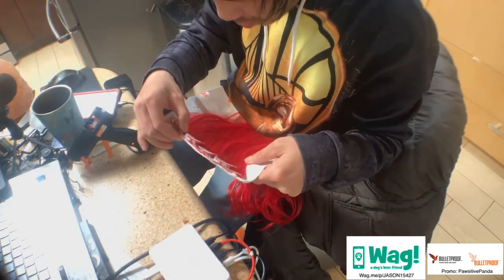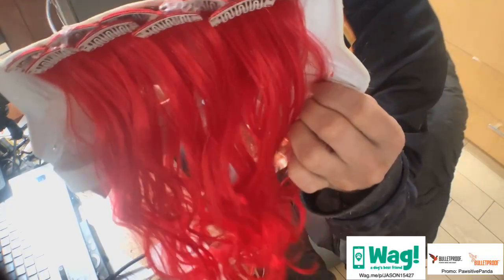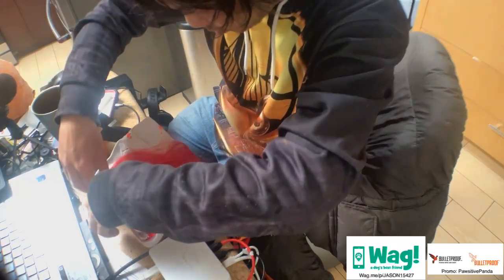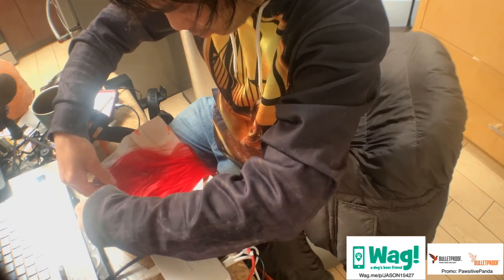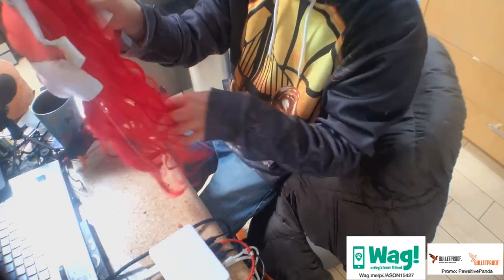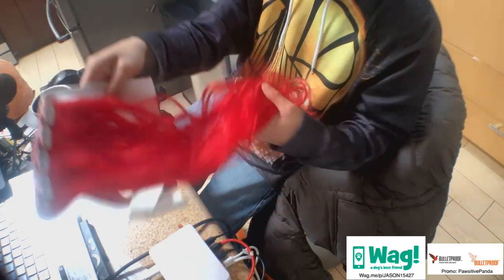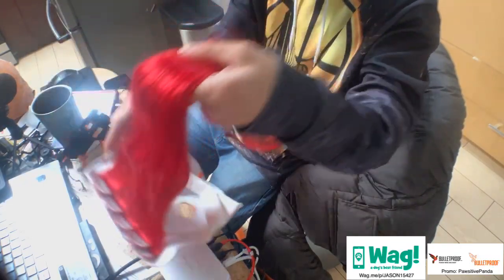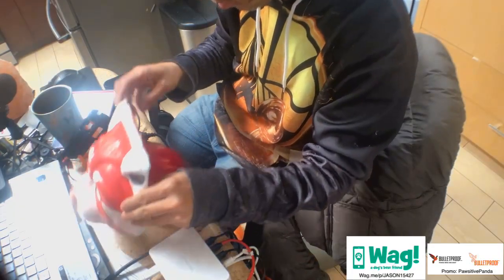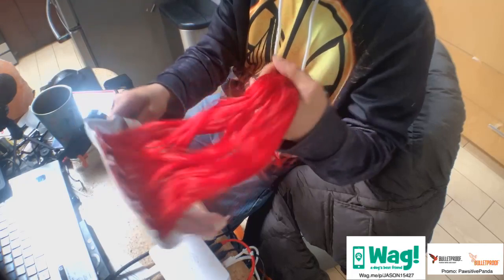Hopefully this stays. So look at all the hair that I added on here. You can see all the hair that I added on here. So hopefully the hot glue method works. It's not the most clean, but we'll see. So this is my mask. Let's see what it would turn out to look like at the end.